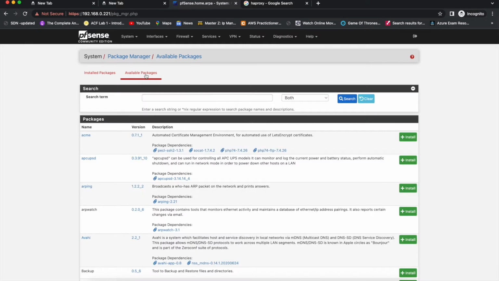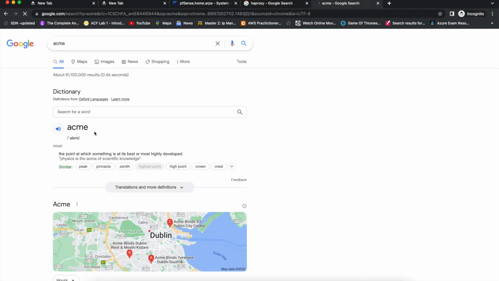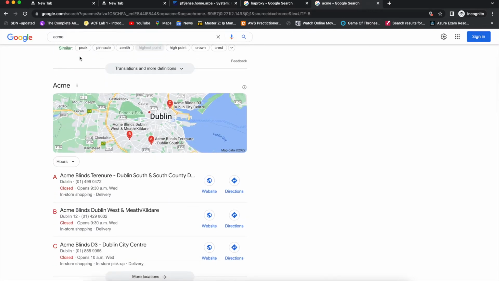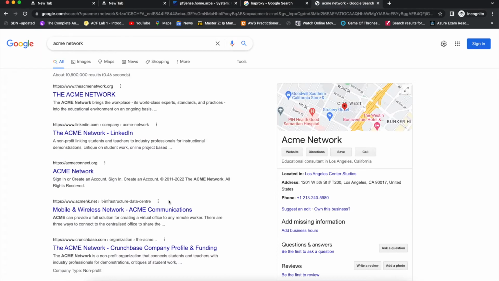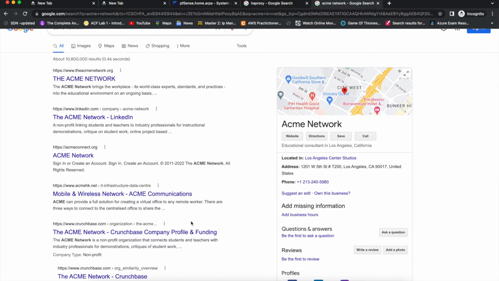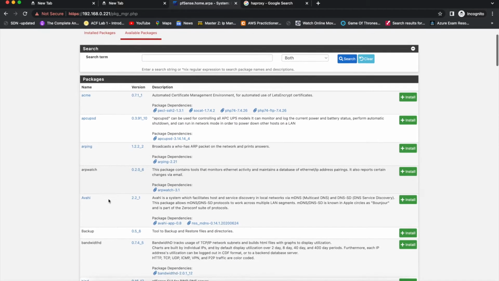Now we can see the available packages. So for example, we have ICMP. I'm searching everything for you guys. Actually, it's just giving these different things in networking, I would say. So ICMP, I can't find actually a proper definition for this, but you can search and see what ICMP is.